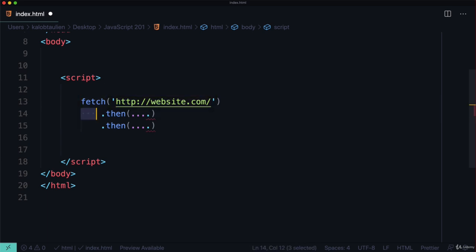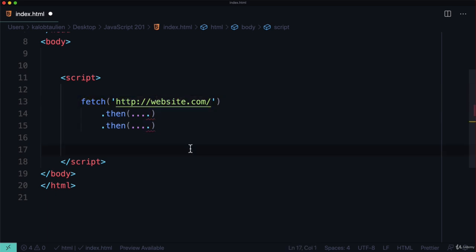And you'll notice that I'm using an indent here because I don't necessarily want it to look like this. This looks a little harder to read. Because the then method is part of the fetch function, I'm going to indent it so it looks nicer, so that I know when I'm reading fetch, the next line when it's indented is also part of this fetch.